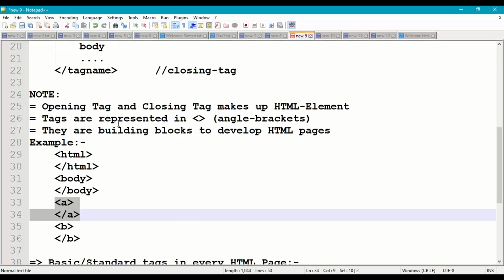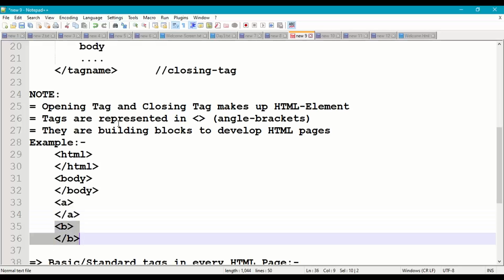Click on a link and you will get a new page, like inbox link, outbox link, sent items link, trash link in your email web page. Okay. B. So the B tag makes your data bold. So this is all about HTML tags.